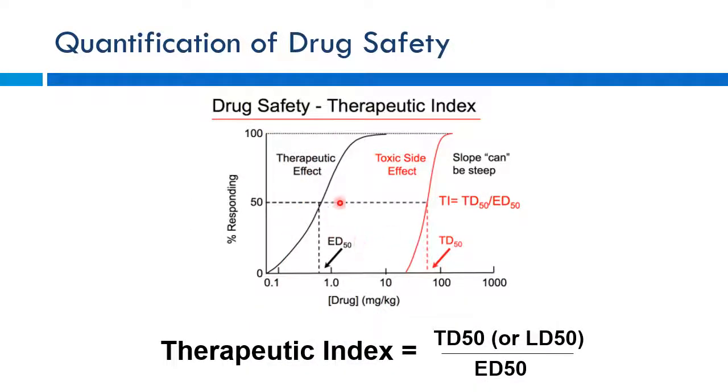So, again, therapeutic index is just a simple equation. Typically, you want a bigger number here because that's going to give us a wider therapeutic index, right? It's going to give us a wider margin for error. A really good example of this is some of the medications we use for depression.